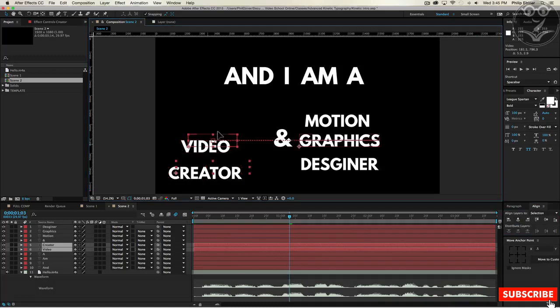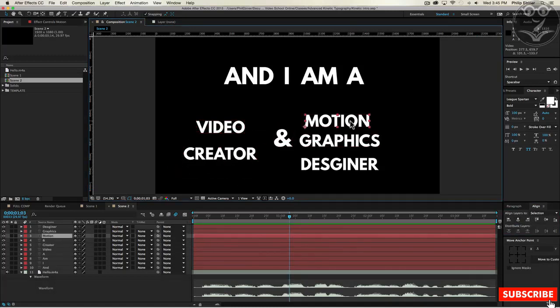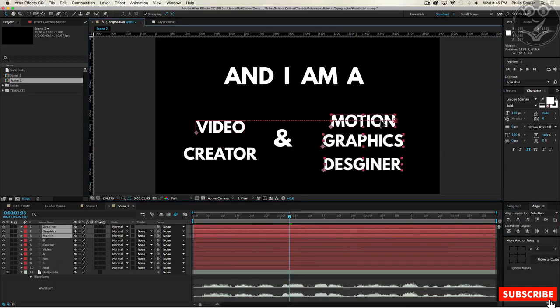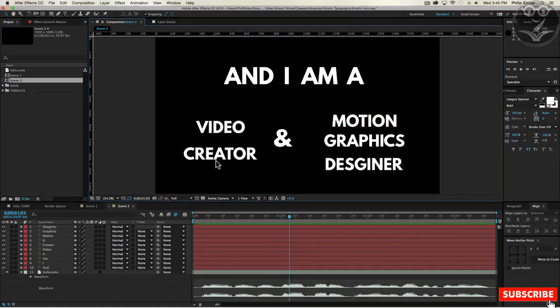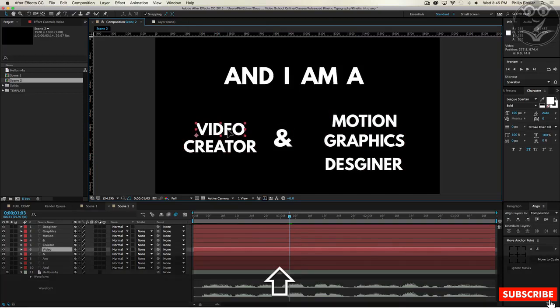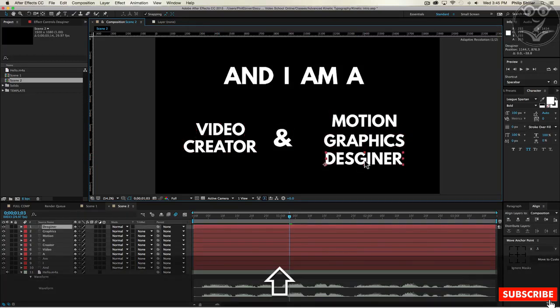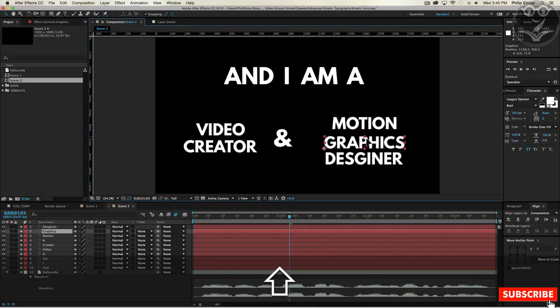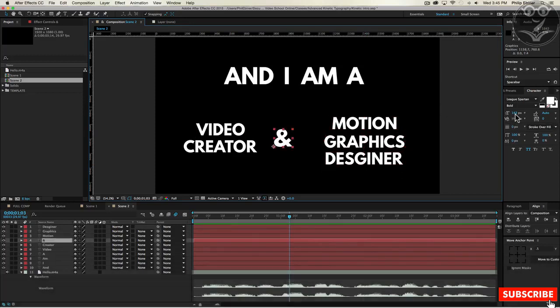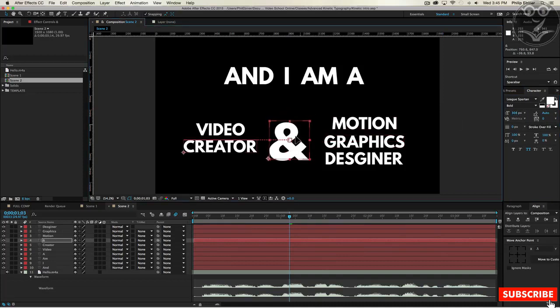So horizontal center, move it up like this. Same with motion graphics designer, horizontal center. And then I'm going to play with the distance between these texts, something like this. And then the and sign, I'm just going to increase. Something like this. Okay, there we go.